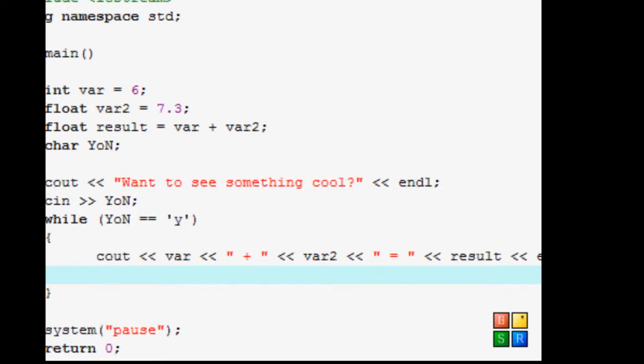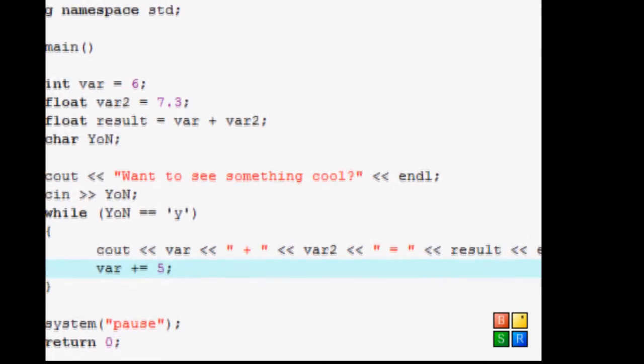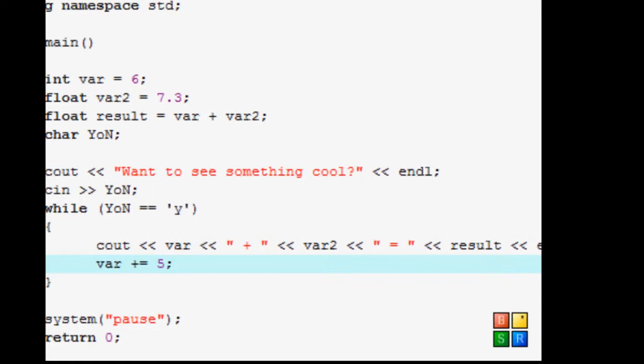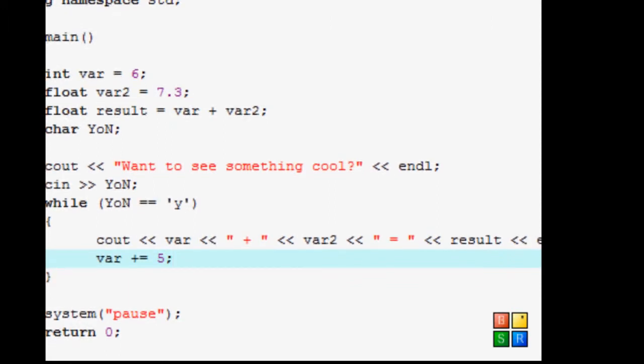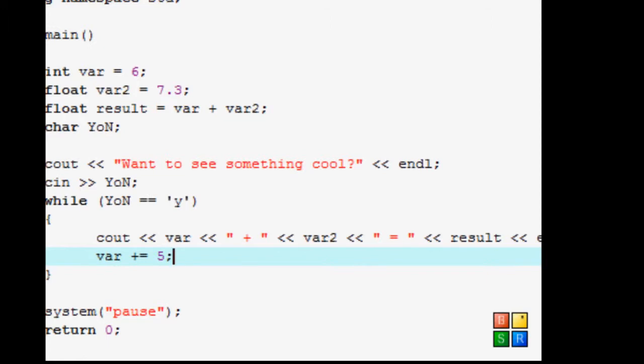It gets boring after you display 6 plus 7.3 equals 13.3 every time. So now we want to change that every time. So let's do var plus equals 5. What this means is that we are basically saying var equals var plus 5. But that takes too much time and work, so we just do var plus equals 5.